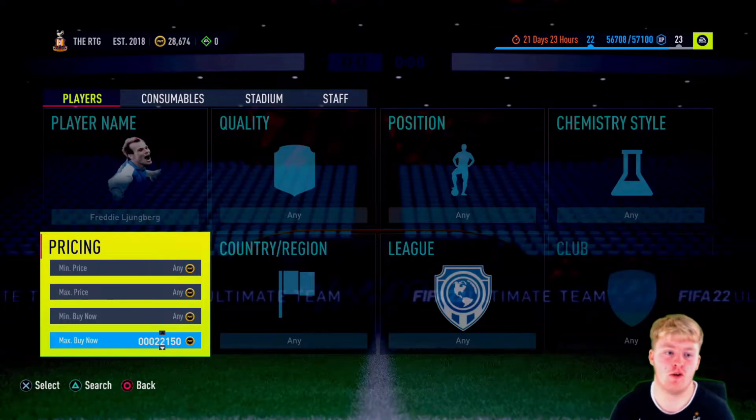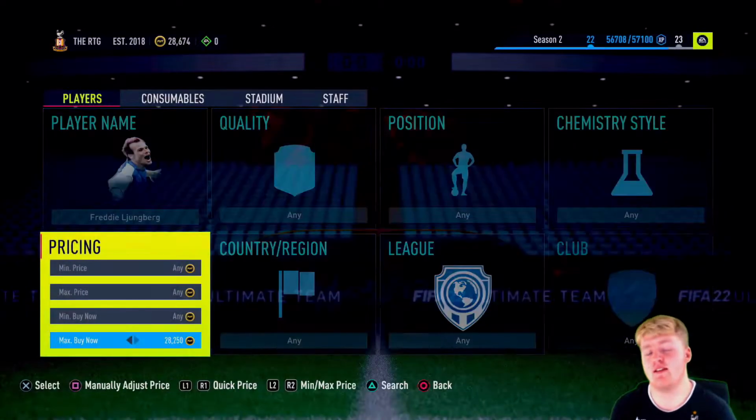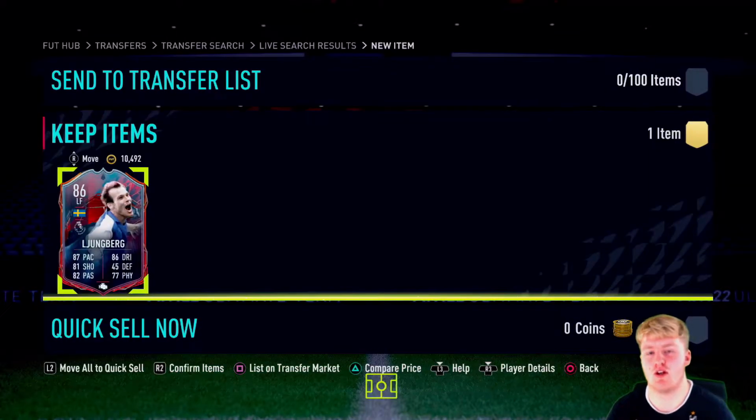And who we're going to spend it on, it's going to be another hero card. It's going to be Freddie Ljungberg. I just want to try this card. I tried him actually in draft once or twice. I believe at the start of the year, it was quite decent. And he's literally 28,000 coins now. So I thought, you know what, let's just pick him up.